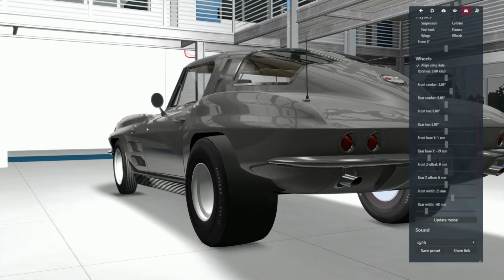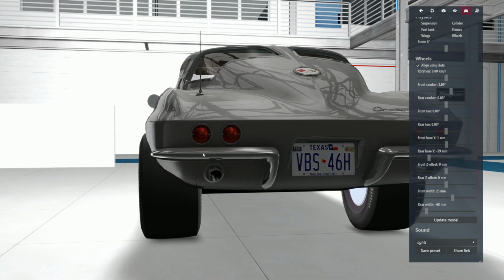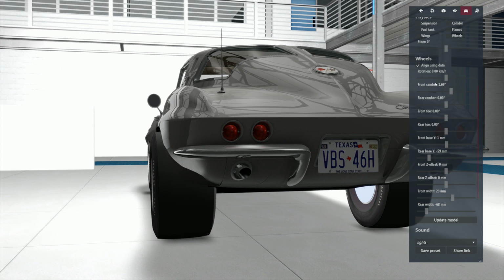If you want a drag car, you want it that way. If you want a drift car or whatever, you can slant it to your heart's content. I could care less what you do. But that, for me, that ain't going to work. Actually, I think I overdid it. So bring it back just a whisker. Or maybe two whiskers.